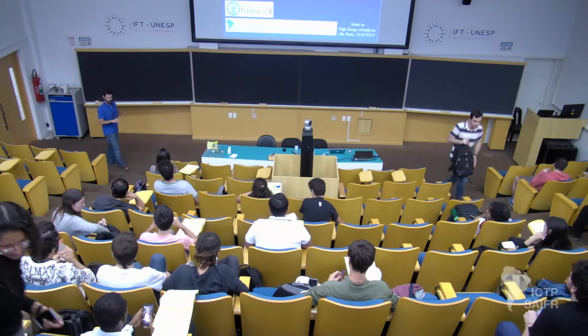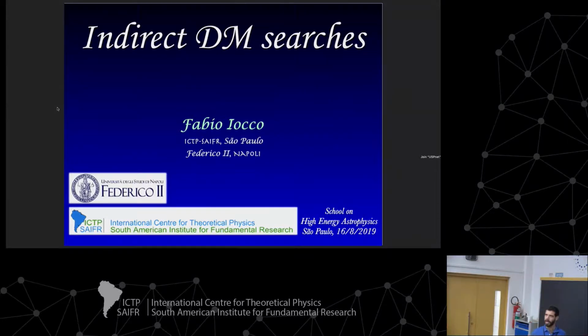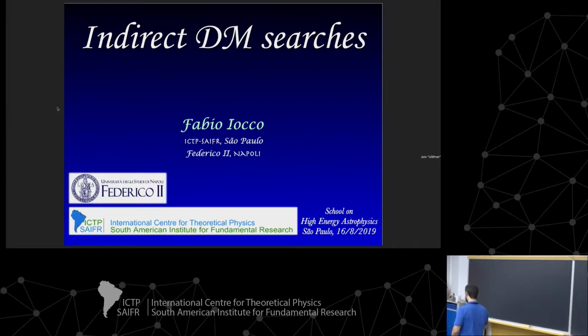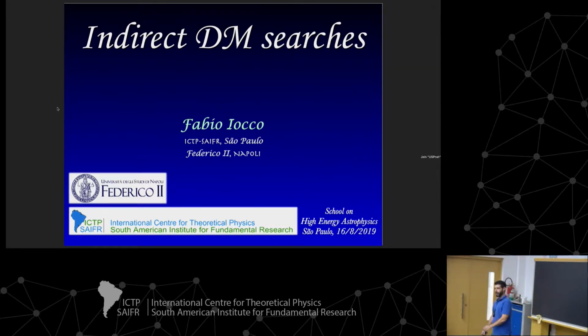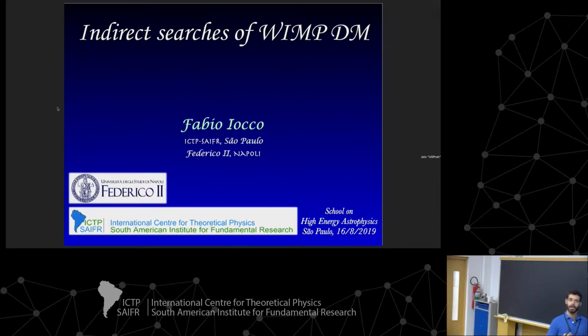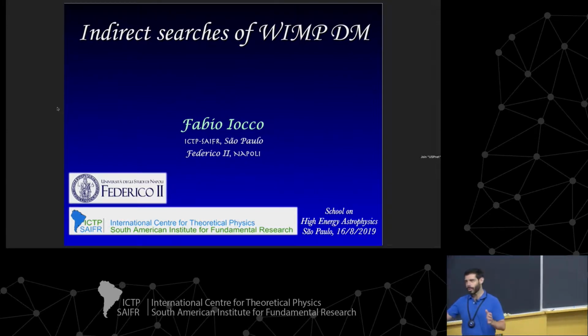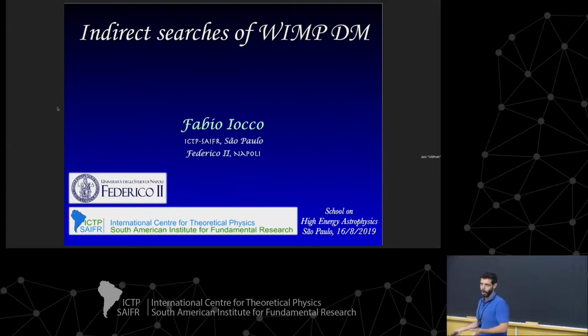I just want to give you some elements, some notes, to read some articles, to know how to move. So yesterday, you've seen that I promised in the school some lectures on indirect dark matter searches, but yesterday I amended this title. I made clear that these are indirect searches of a specific type of dark matter, the weakly interacting massive particles, which come about because they are a good candidate, or were a good candidate, to solve the problem of the dark matter.